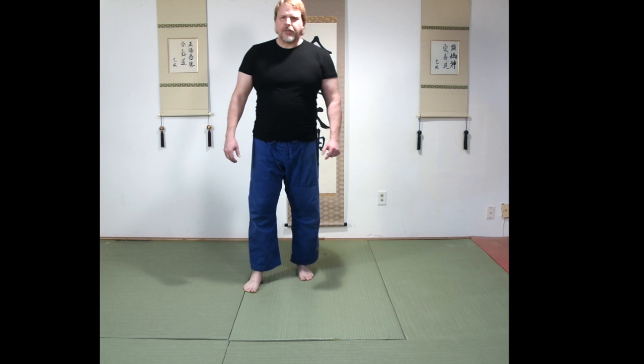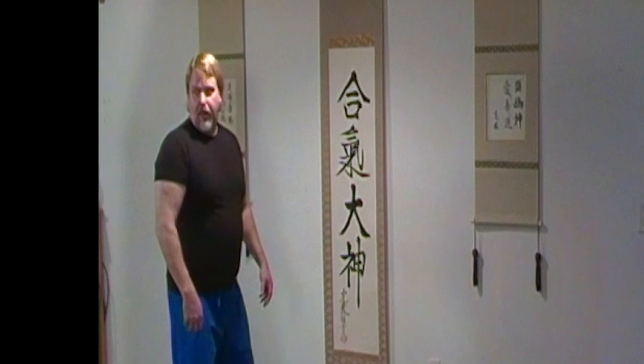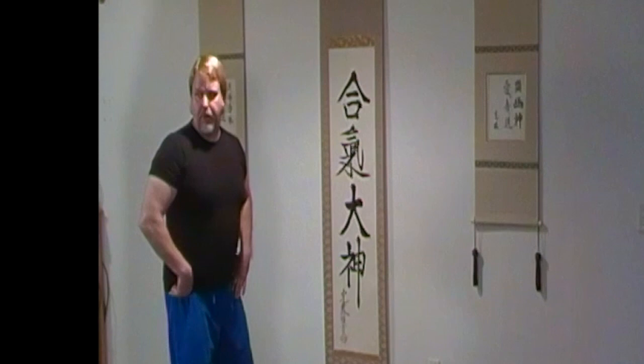All right, so that was the spine opening and closing. Also, the spine can turn, so we've talked about this before. So I'm here and I'm turning. Now, what a lot of people like to do is say, okay, I'm going to close this way. They'll move their pelvis, right? And that's not really what I'm doing. I'm moving my spine, okay?